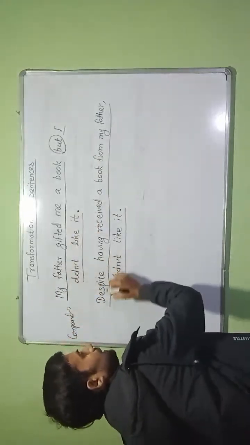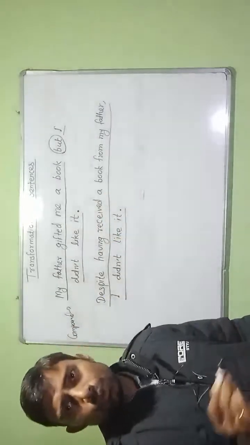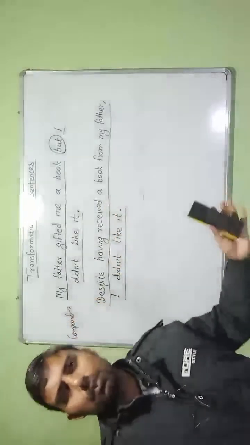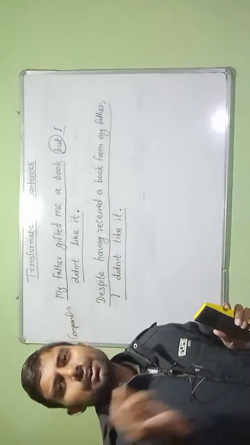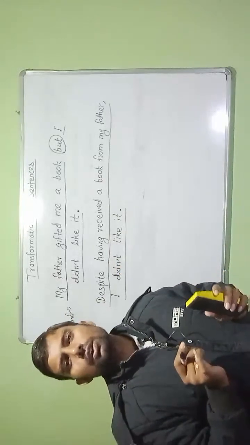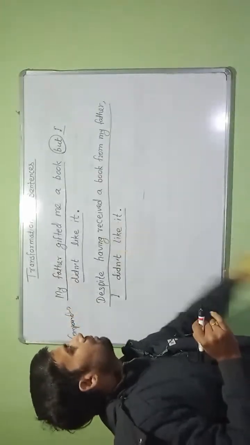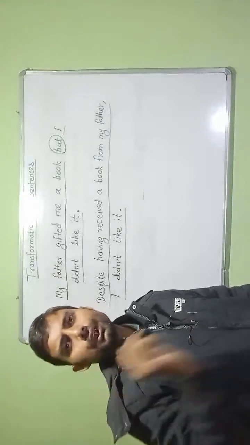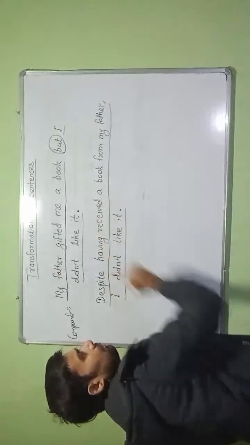Now here, look, this is not a clause. If you are confused that this seems like a clause, no, it is big, but it is not a clause. You have to understand the basic difference of a phrase and a clause. The basic difference is that a clause must have a subject and verb combination. But here if you observe, this is a group of words.